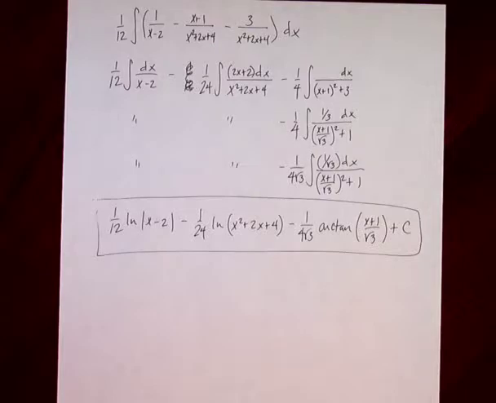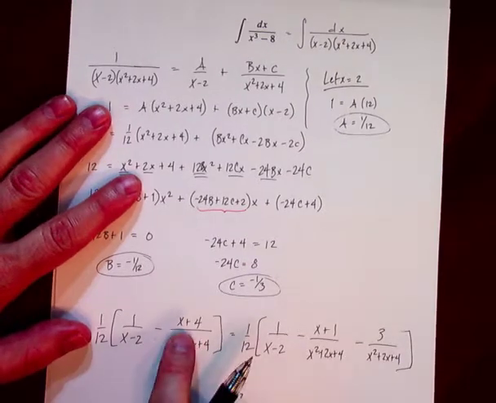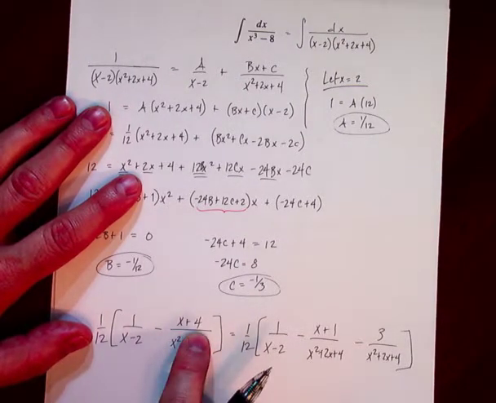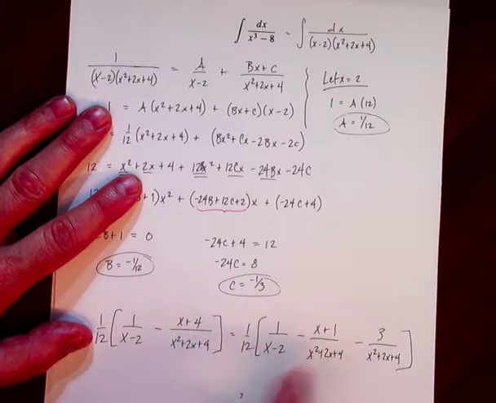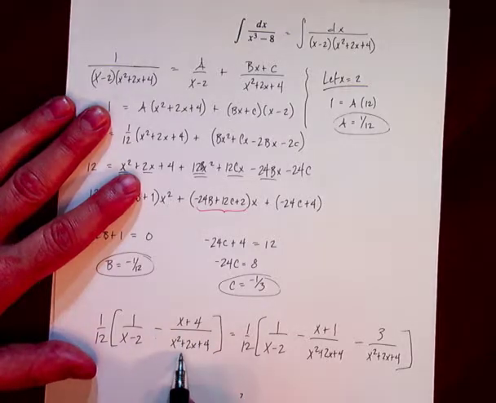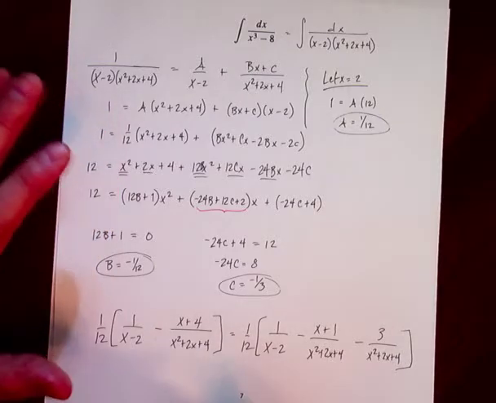Now, the hard part was, unlike previous ones, you didn't want to separate just the x and just the 4, right? You got back here, there was x and a 4. You had to see the fact that you didn't need x, you needed more than x, but you needed less than x plus 4, and how to split it up has everything to do with, okay, what do I wish this was based upon what the derivative of this denominator is? And once you realize what you wish it is, make it that, okay?